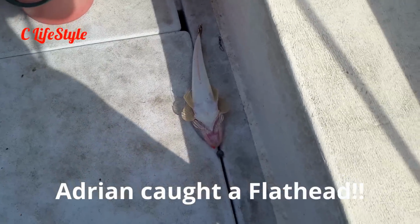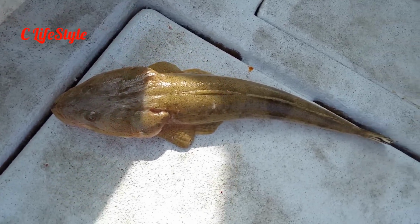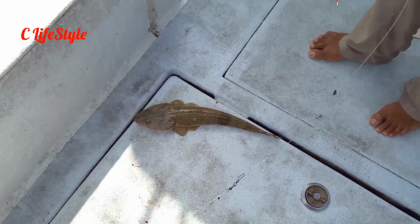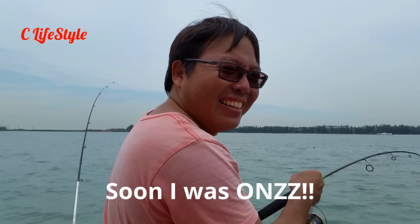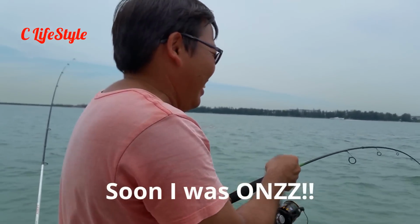See, flathead is nice to eat. This is what a flathead looks like. Apparently it's quite nice eating in Australia. It's like fried. Hey Conrad, what do you think that is? It's a fish. What fish is that? What colour? I don't know.